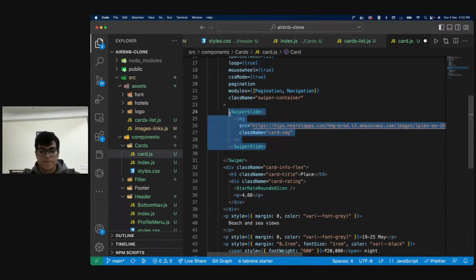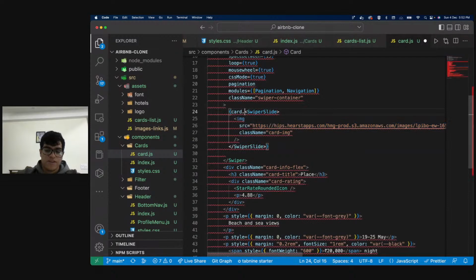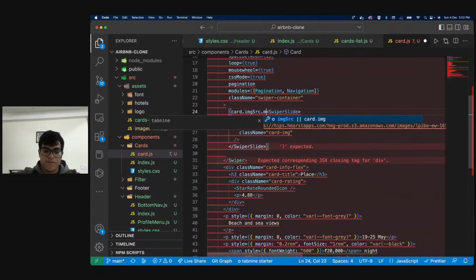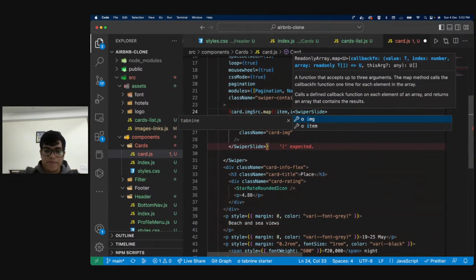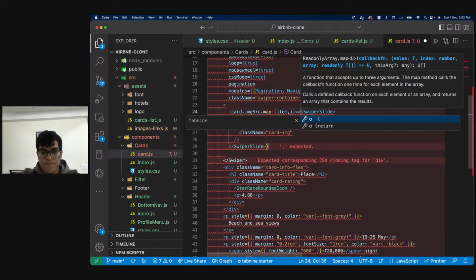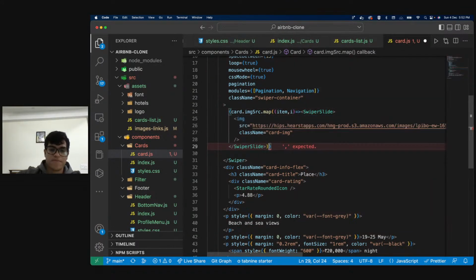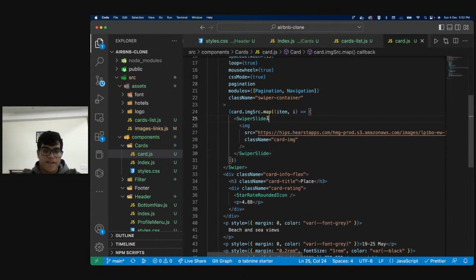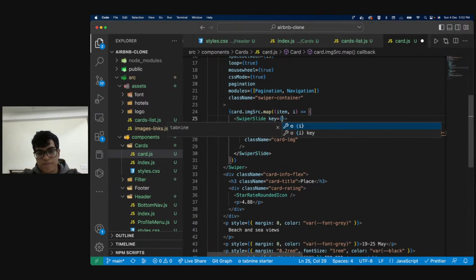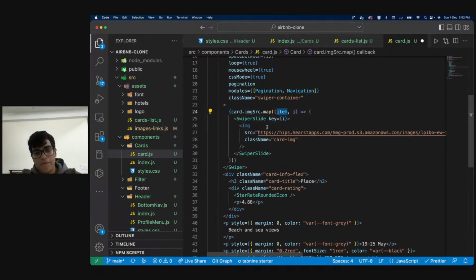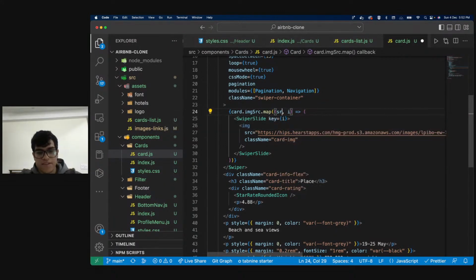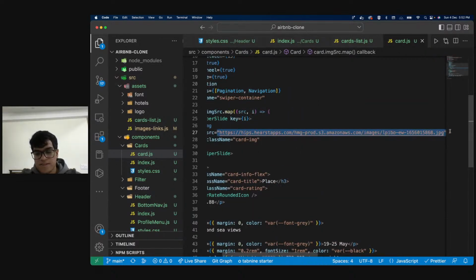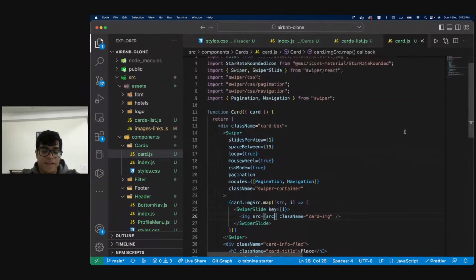I can just say card dot image src dot map item comma i, right? I can pass my key over here. Now my item is actually my image src, or I can just say src, right? And instead of this src, I can just pass that src, correct?